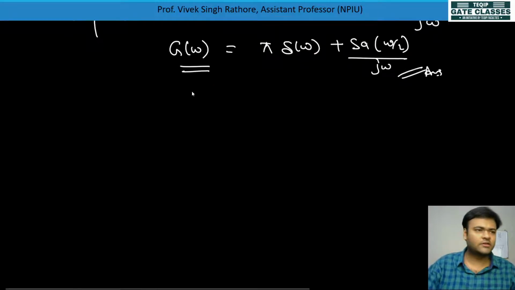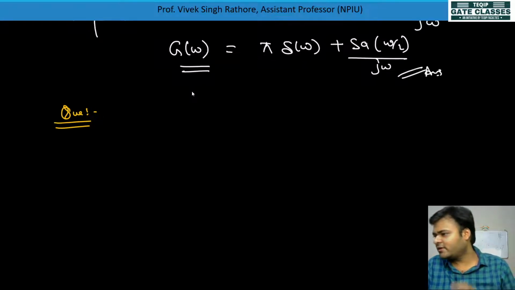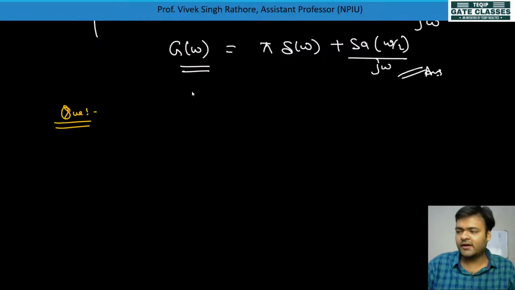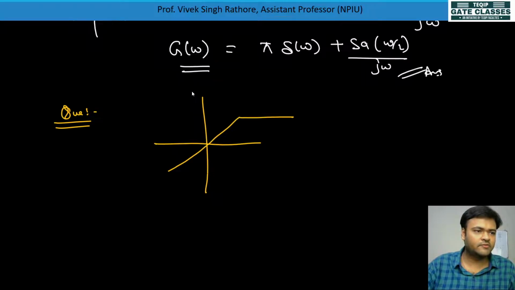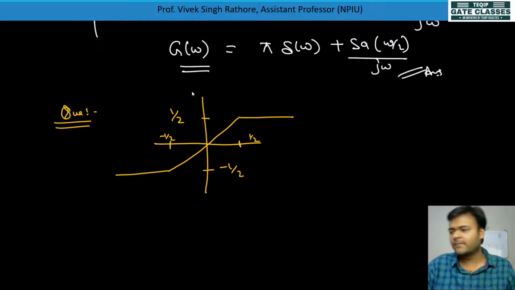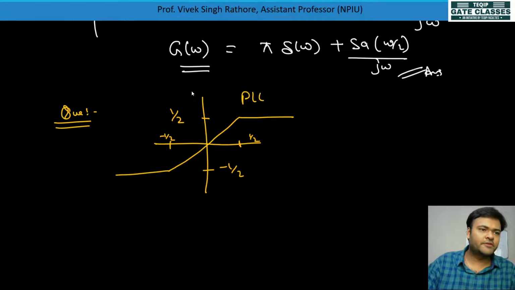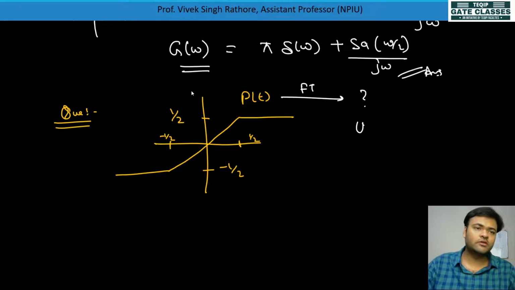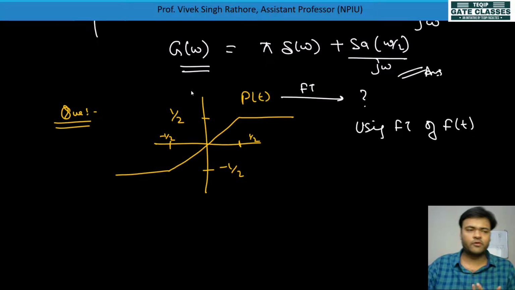Now if you have been asked one question, I am giving you homework, you can solve it like this. The same f of t, from f of t you need to calculate Fourier transform. Now you have been asked to calculate the signal like this. This will be there and this will be there. Okay, this value is minus half, this value is equal to half, and this value is equal to minus half, this value equal to half. Okay, and now this signal is, let's suppose p of t signal is there. Now what you need to calculate, its Fourier transform you need to calculate, using Fourier transform of f of t. F of t के फोरियर ट्रांसफॉर्म से आपको p of t का फोरियर ट्रांसफॉर्म कैलकुलेट करना है.